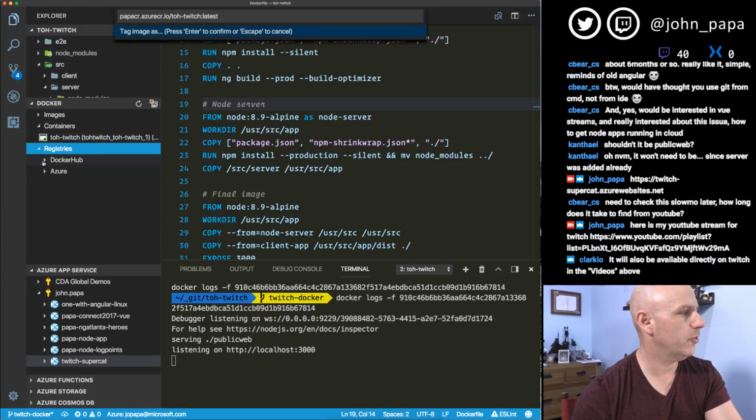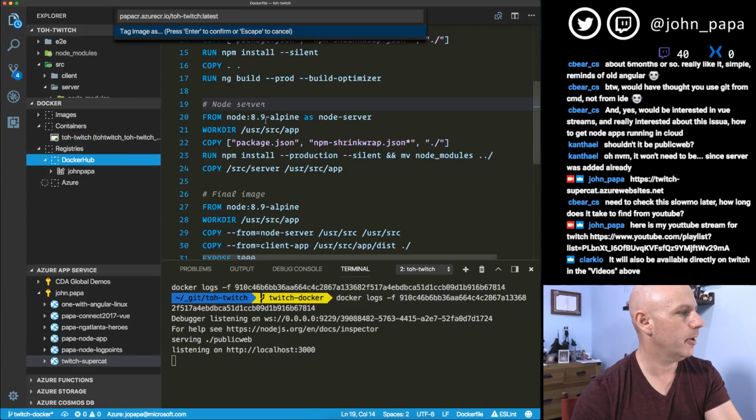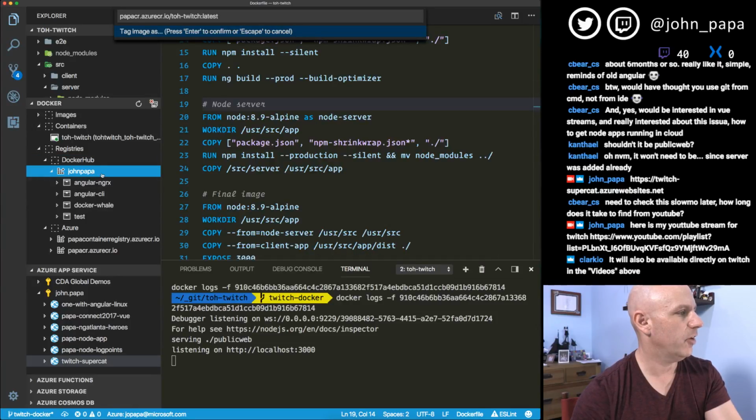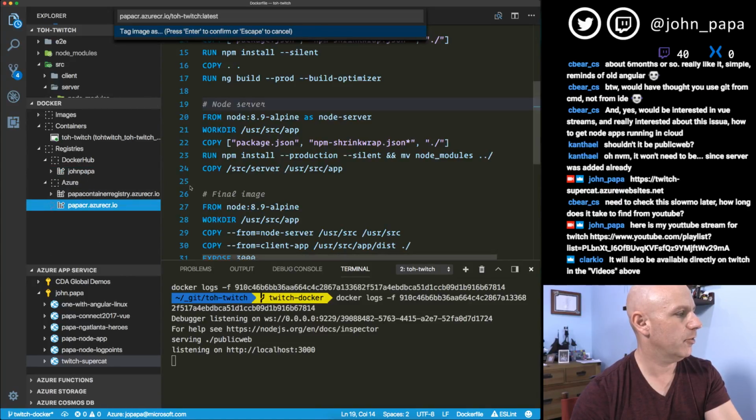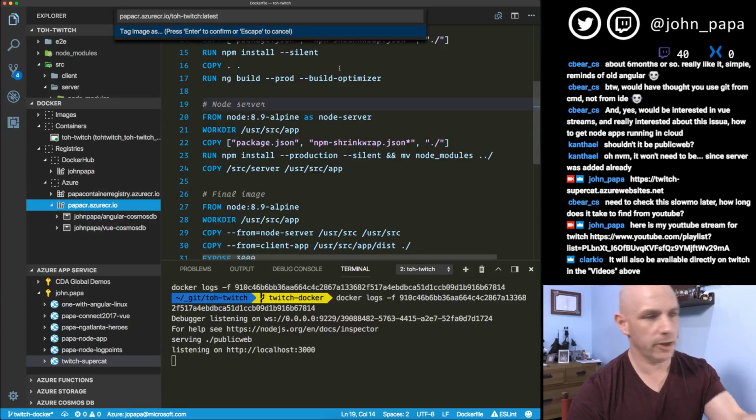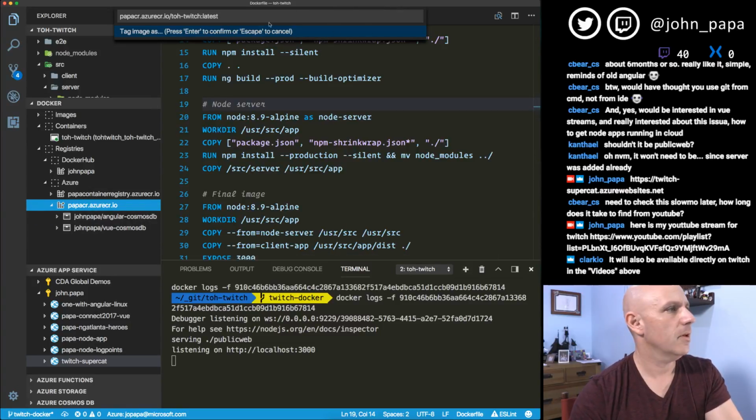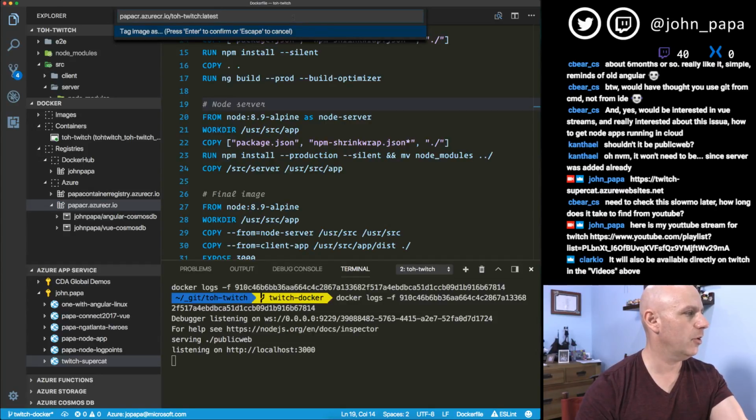You can see I have some registries. One's Docker Hub, the other one's Azure. If I open up both, you'll see what I've got running in both. So here's my John Papa, you see the Angular CLI one in here. And down here, there's my papacr.azurecr.io. I've got a couple things running, Vue and Angular. And up here, I'm tagging this. It was called just toh-twitch.